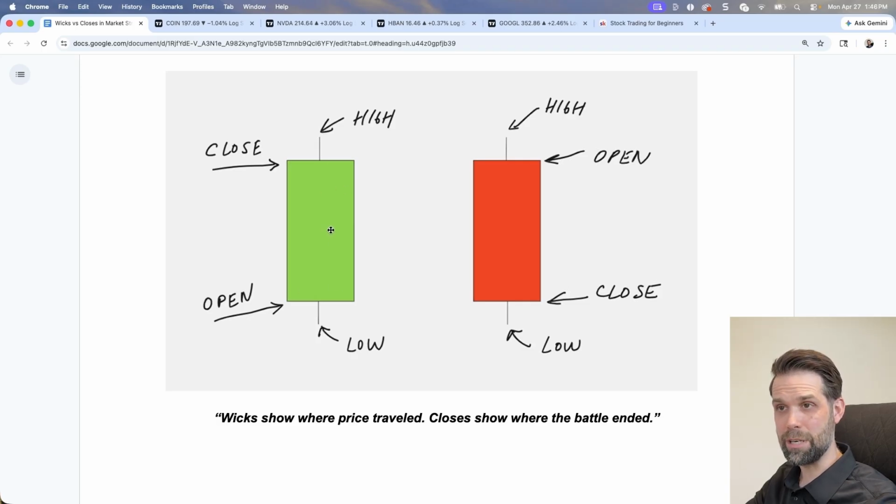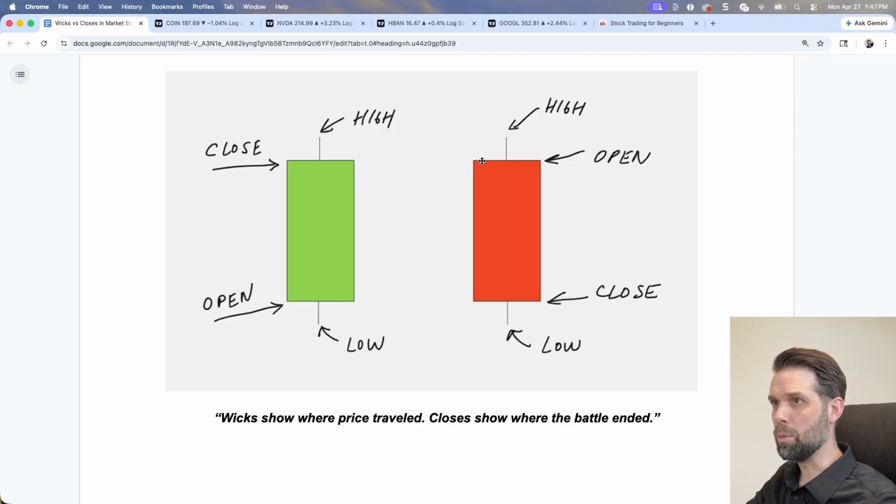Because this candle is green, the price opened at the bottom and the price closed at the top. So the buyers won the battle during this timeline. We opened here, we closed higher, more buyers stepped in during this given week or this given hour, and we closed higher. And then a red candle means that the sellers won this particular candle, this time frame that we're looking at here.